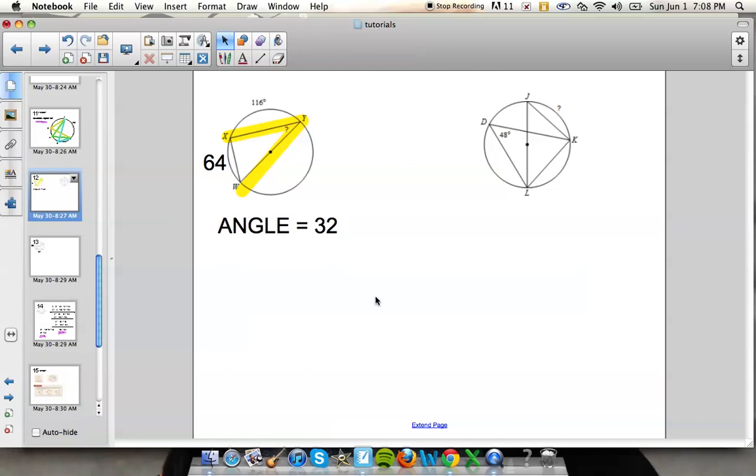Now this next one, again, like I said, it's getting kind of messy with all of these angles in here. So sometimes it's helpful even to just start highlighting angles if you needed to. What we have here is this inscribed angle. We know the measurement of 48 degrees. If we know the angle, then we can find the arc by doubling it. So if we need to double that angle, we are going to get 96. So KL, arc KL, is going to be 96 degrees.